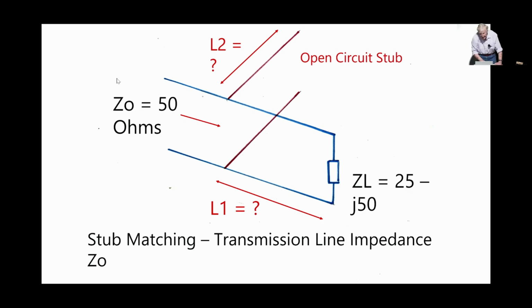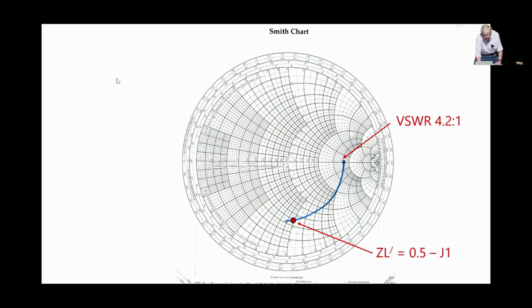Let's go to this. Oh, okay. Here's another example where we've got an impedance that we measure with our impedance meters. We've got 25 minus J50 there, and we want to get an impedance of 50 ohms to match to our transmission line. So we can use a piece of transmission line, and also we can use either a short circuit or an open circuit stub, the stub being that red thing that's just in parallel with the blue main line. So let's have a look at that.